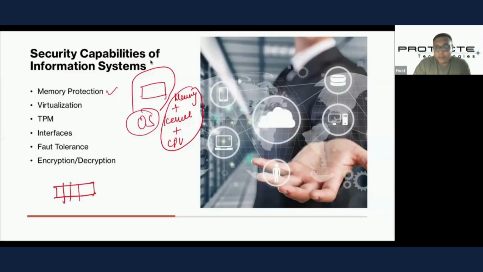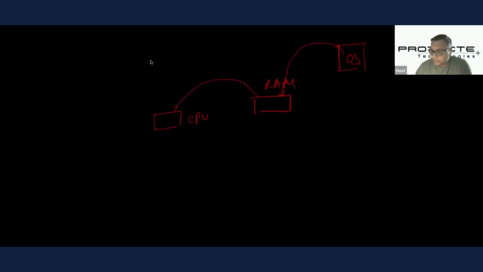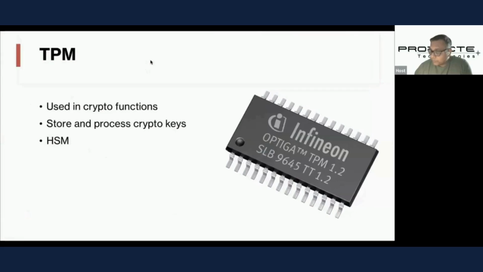It might also protect the memory by virtualization. So how do you protect the memory by virtualization? One way is you access a system directly. You have your CPU here, you have your RAM here, and the operating system is residing in the hard disk. You get the operating system loaded into the RAM, and then execute it inside the CPU. This is one way. The second way is you virtualize. You make the CPU feel that there is a memory available to it, and it is forming the core. Now the CPU does not come to know what it is doing.